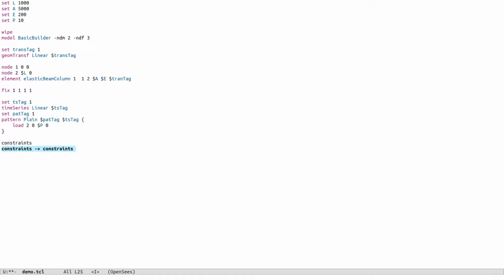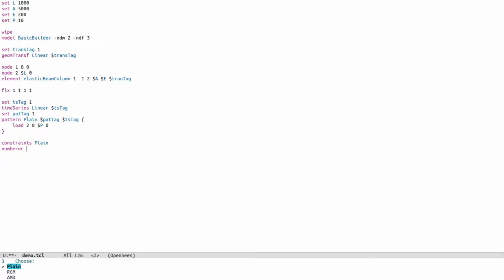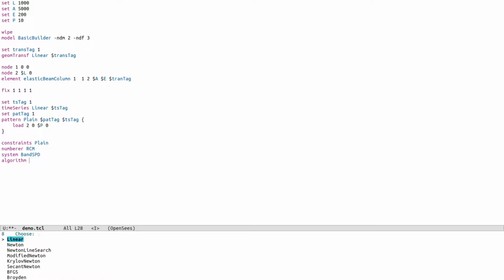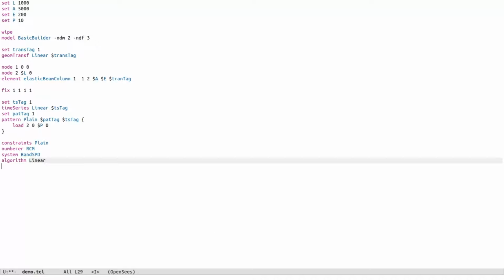Now to define our analysis, so our constraints, our numberer, let's use the RCM numberer, our system. We want BandGeneral SPD, algorithm, yeah, linear is good.